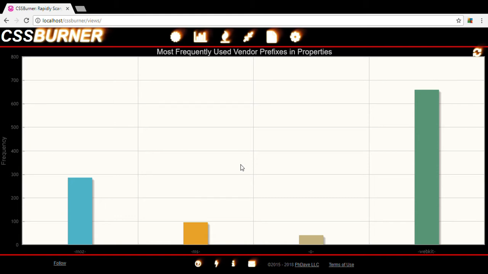So this is how I think that this vendor prefix property frequency distribution can be helpful for you. It can help you identify prefixes for properties that you no longer care about, and you could cut them from your style sheet. And in this case, I'd estimate somewhere between 3 and 3.5 kilobytes from a 702 kilobyte style sheet. So it's maybe like 0.5%, but every little bit counts. And this is just one style sheet. Others could be more, others could be less. It's a case-by-case basis, but this is how this functionality can help you.